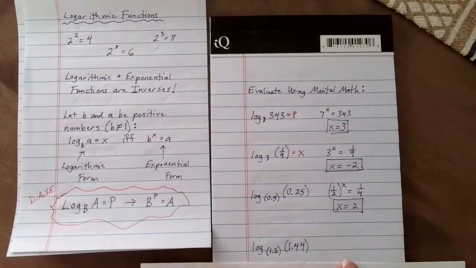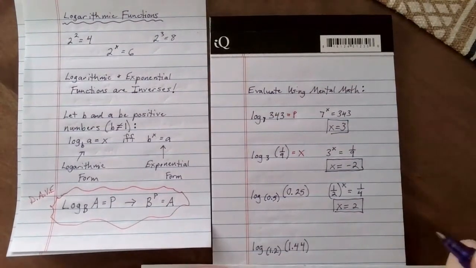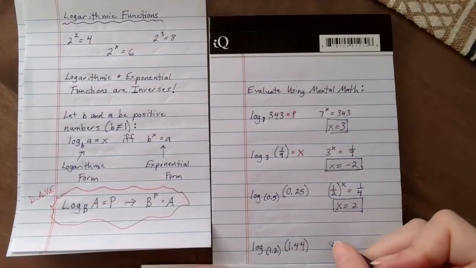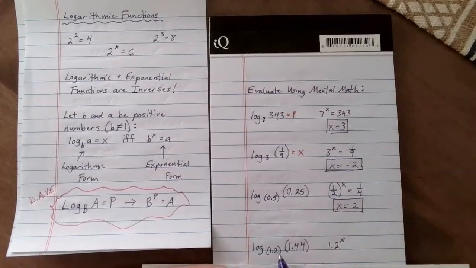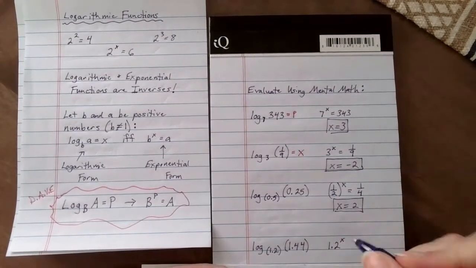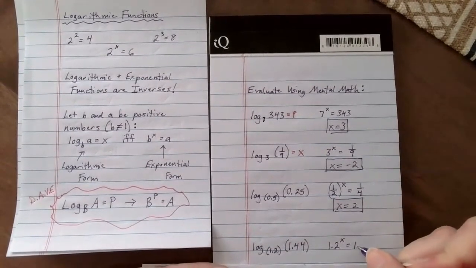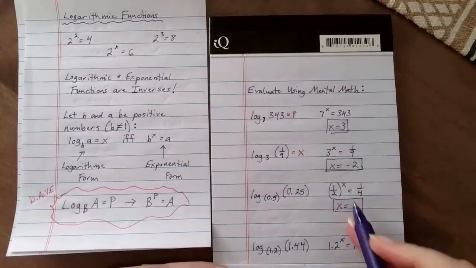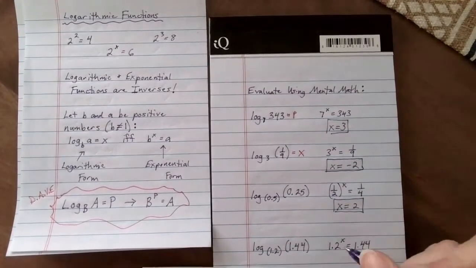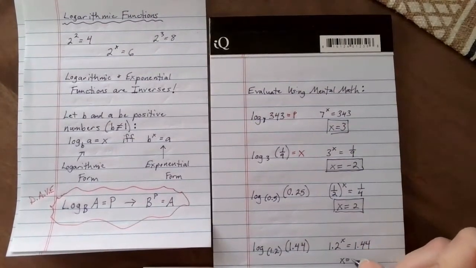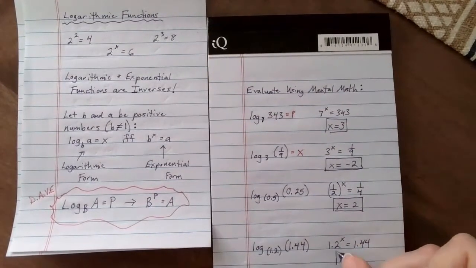2 is going to have to be my missing power, my missing exponent for this. And last one, again, highly similar, saying the same kind of thing. If I've got 1.2, I'm wondering what exponent do I stick on a 1.2? What is the power that will give me an answer of 1.44? So maybe you can actually do this. 5 times 5 is 25, 12 times 12 is 144. This also has an answer of 2. Please do not be misled by these examples. The answer is not always 2.